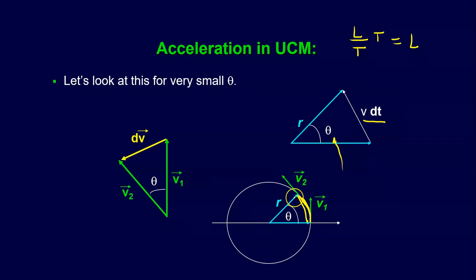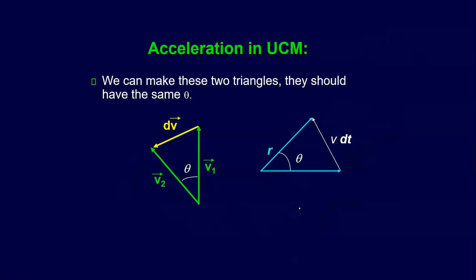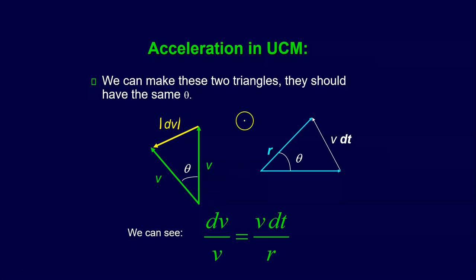You can see that, again, because of that important distinction that the 90 degrees between the r and the v1 stays the same. And so I can take these. Now here, I'm just going to make this triangle and think about this as just being the magnitude dv. But now we can take these two similar triangles and use them to figure out the magnitude for this acceleration when you're in uniform circular motion. And so here, I'm just going to say the ratio of dv to v should be the same as v dt to r. So this ratio should be equal, again, because these are similar triangles.